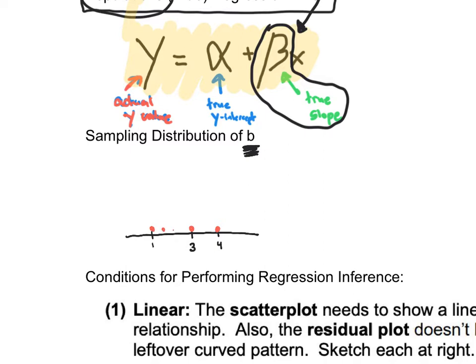And I do this over and over and over again. Right? You get it, right? This is going back to the idea of what is a sampling distribution, chapter 7, first semester. A sampling distribution is all the possible samples of the same size from the same population with the character that we want. In this case, the character is the slope. And I plot them all in the same plot.